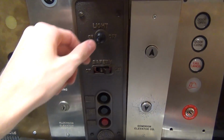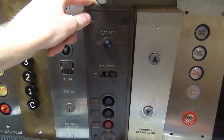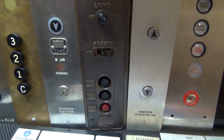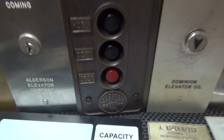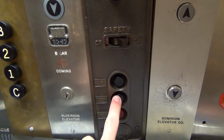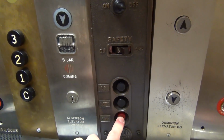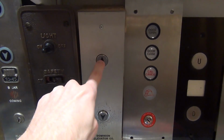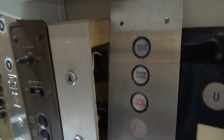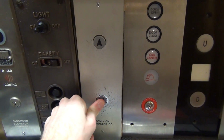Over here we have another eBay item. This was actually a set of 2 buttons that Andrew ordered on eBay and sent to Tom to refurbish, because this is a C.J. Anderson. It's an old Speedle elevator button, and he gave me one of the 2 buttons, and this thing is absolutely amazing. This next button is the Dominion button from the 707 building in Roanoke, and I built a little box to put it in so it can function.